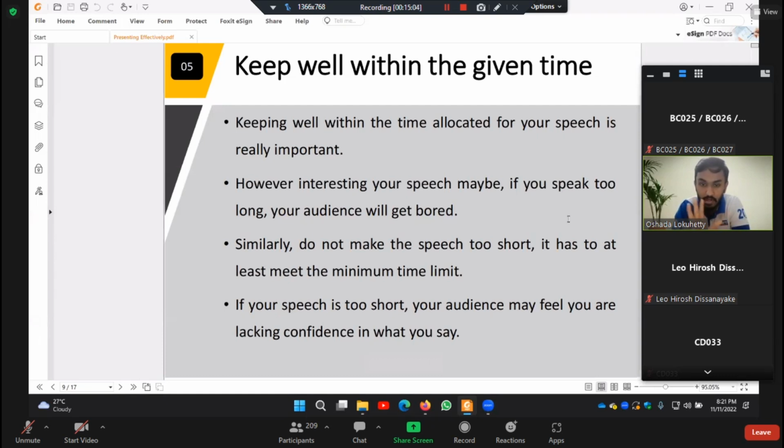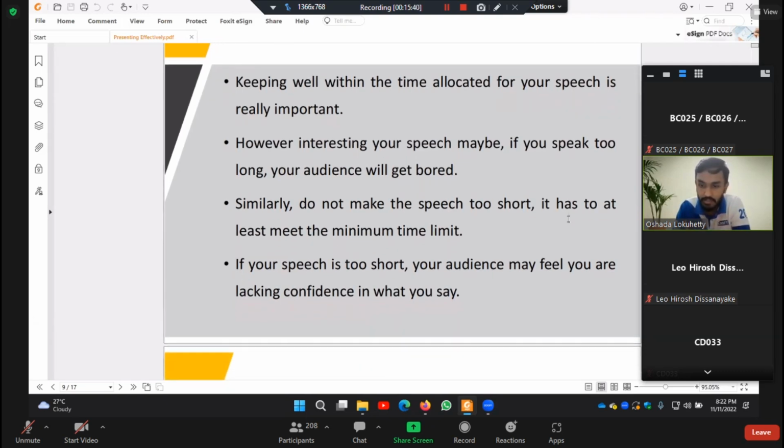Now, for a 20 minute presentation, you can end it around 18 minutes, no problem. And you can go for around 22, 23 minutes also, no problem. You have to be within that time. Never go too far or too less. This can be improved by rehearsing. If you rehearse well, then you know you can finish within this amount of time. So this is another part you need to know.